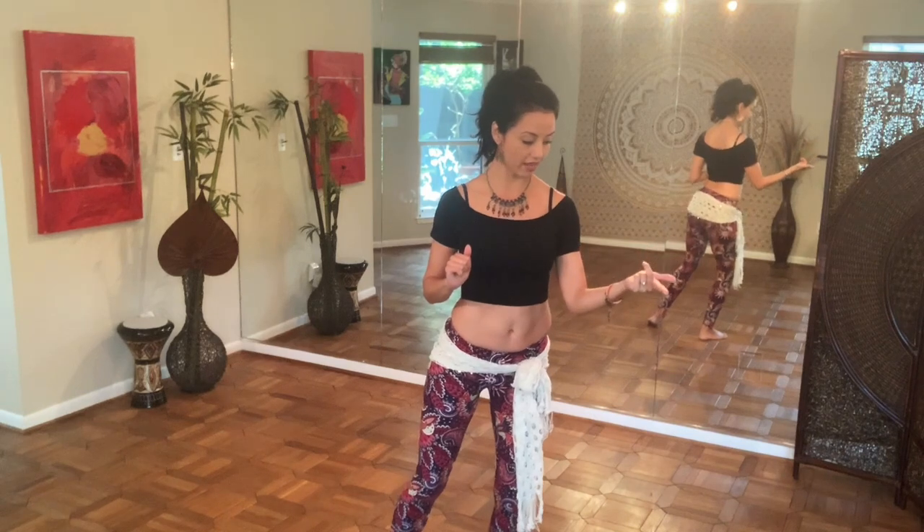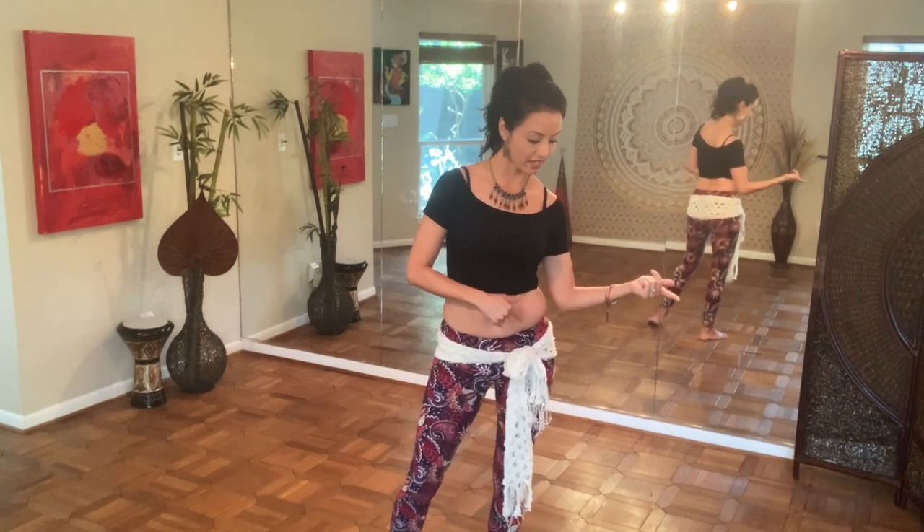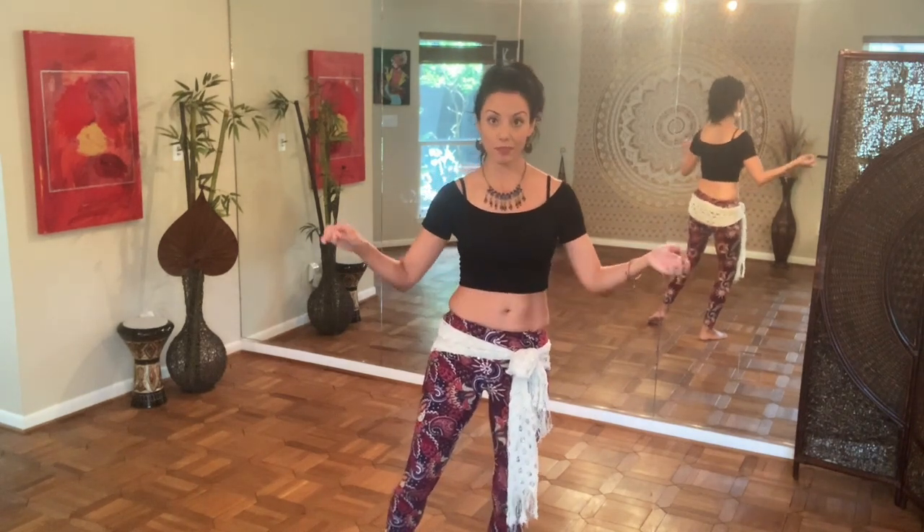From here, I'm going to bring the hip right back underneath me. So I'm not trying to start my Ami out here — I bring it up. My Ami on this side is going to go counterclockwise. So it's going to go back, right, tuck, in. Back, right, tuck in.